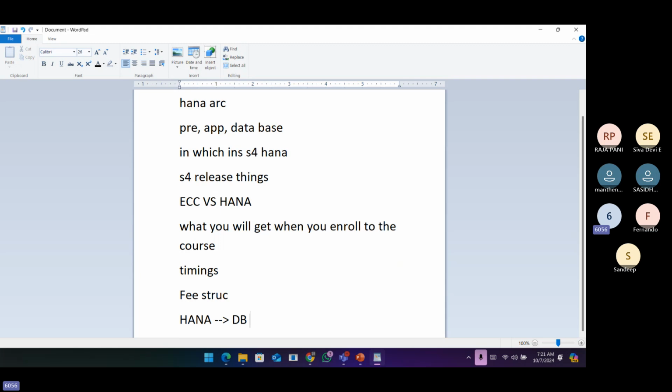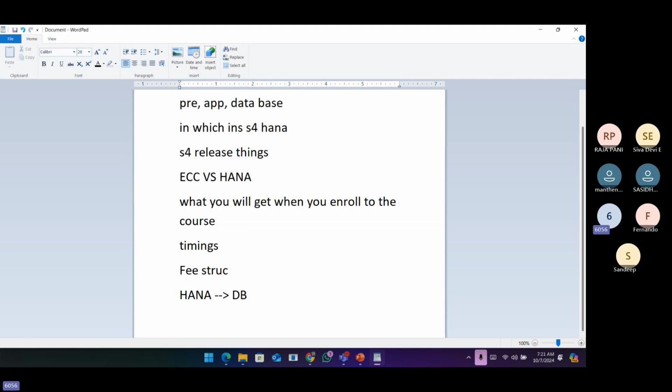And remember that HANA has not been developed by SAP. We had a server called the Sybase server, which was most prominent in 1995 and 1996.